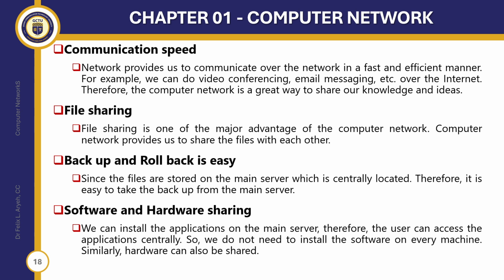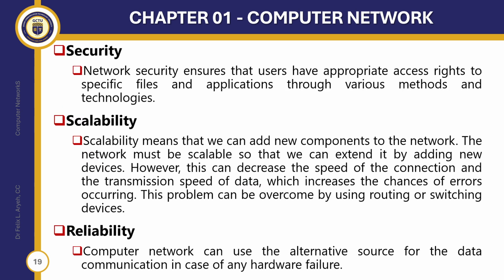For now, security is very key, which is one of the important features that comes with network. So network security usually ensures that the users have appropriate access rights to specific files and applications through various methods and technology. So in this way, the network can be configured in such a way that, let me give a typical example.